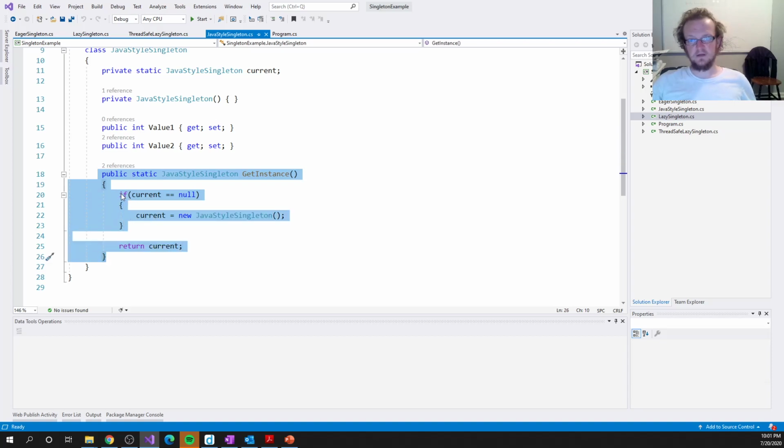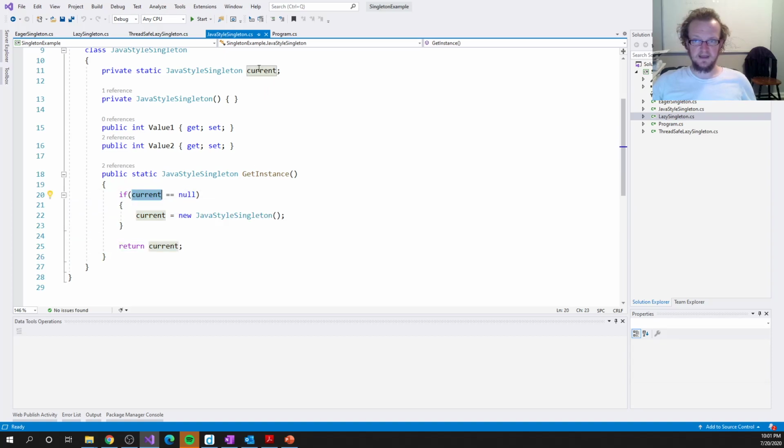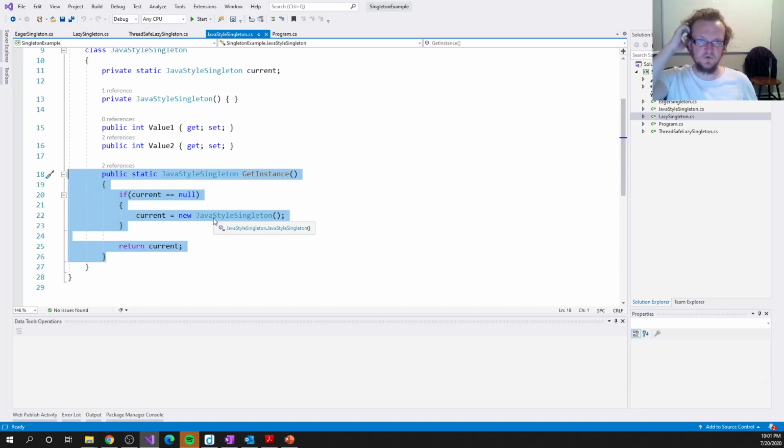So here, this is doing the exact same lazy implementation. If I find that I don't have my backing field set, I can set the backing field and then return the backing field. And basically this is the Java concept of what a property would be. You don't necessarily have the ability to generate implicit backing fields or anything like that. It's all explicit. It's totally fine.